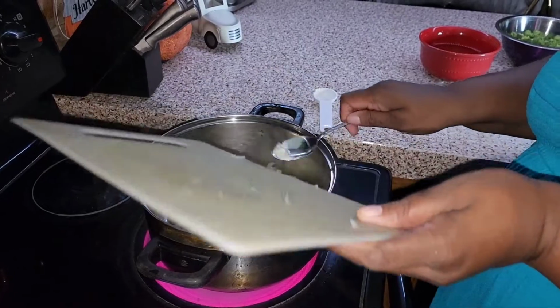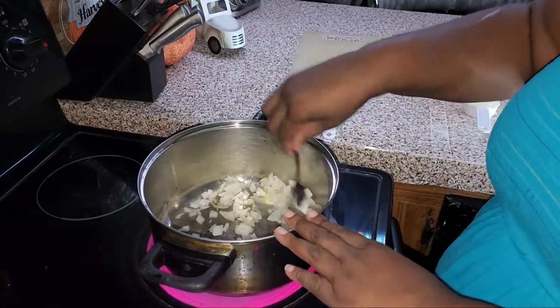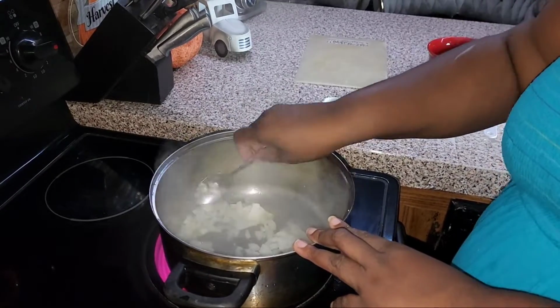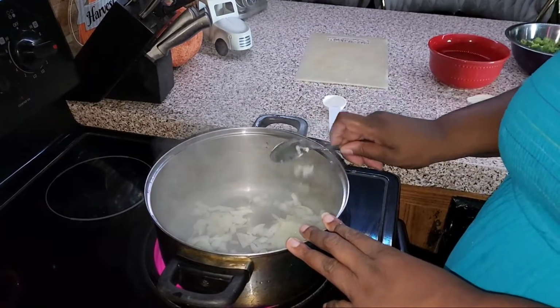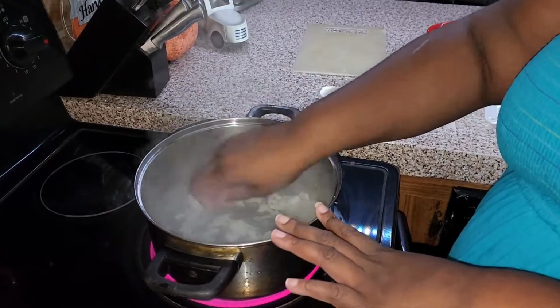onions. And you guys, I'm not giving you the measurements for the ingredients because I always put the ingredients and how much I'm using in the beginning of the video, so you guys should have already got the measurements for all the ingredients for the soup. Right now I'm just cooking down my onions in the pot.